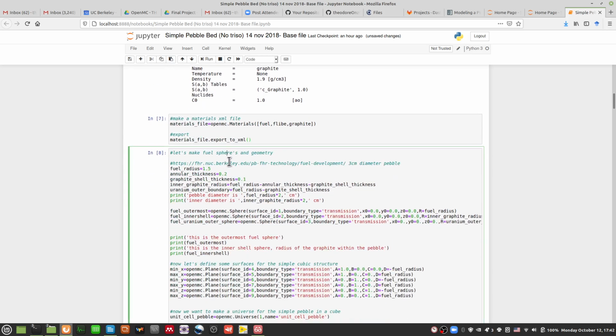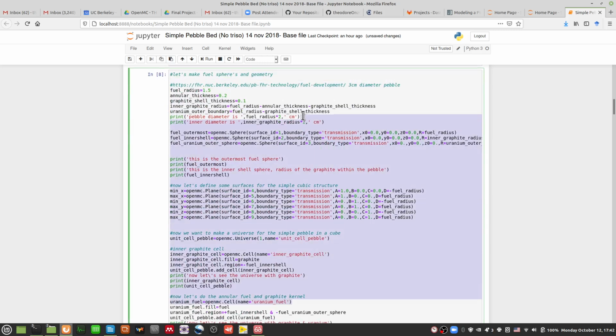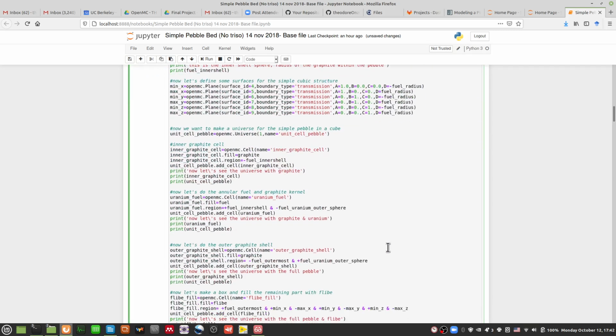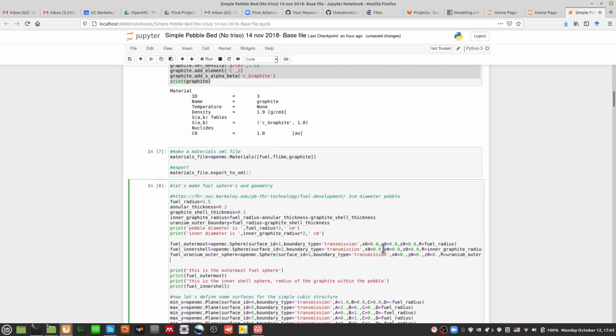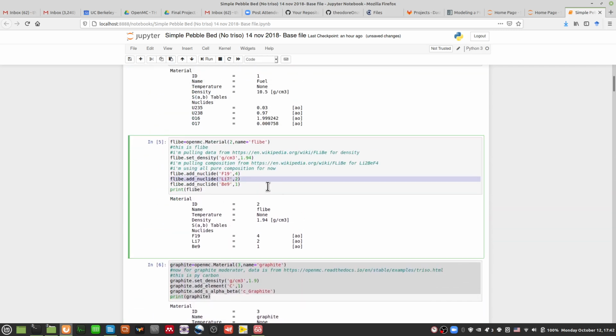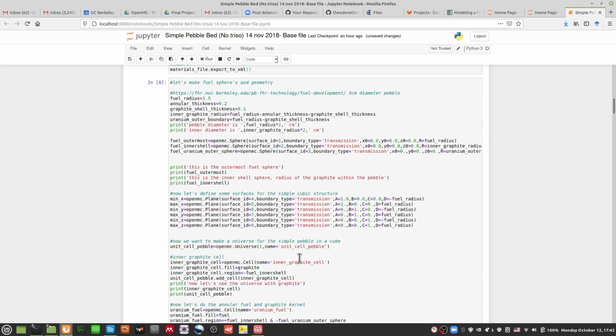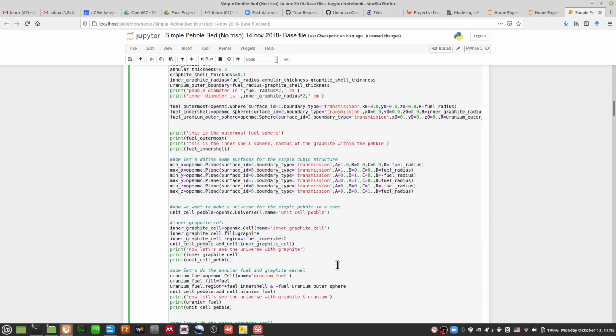Then here is where I actually start to do all the geometry, like how each sphere should be, how each pebble should be, and what the fluid should be like. Okay, I have denoted it here. This is like the fluid nuclides. So yeah, that you will go and do some calculation and all.